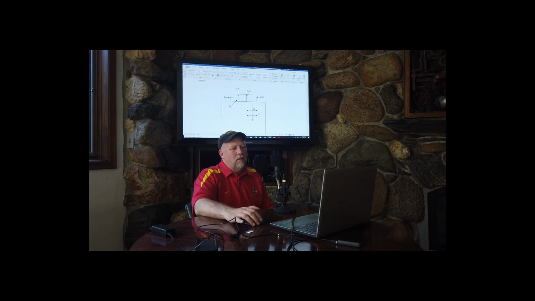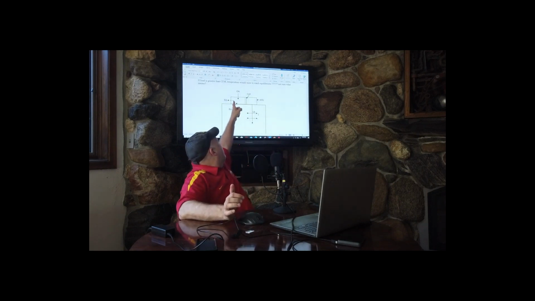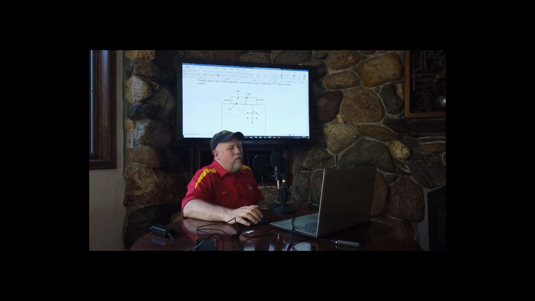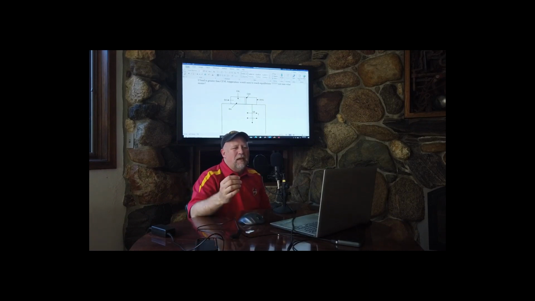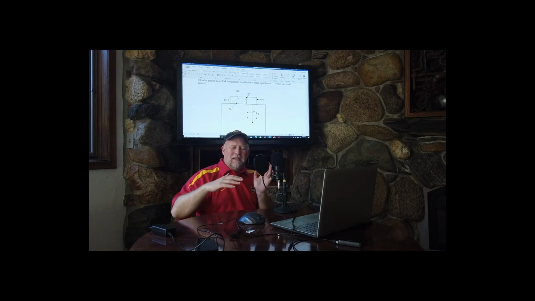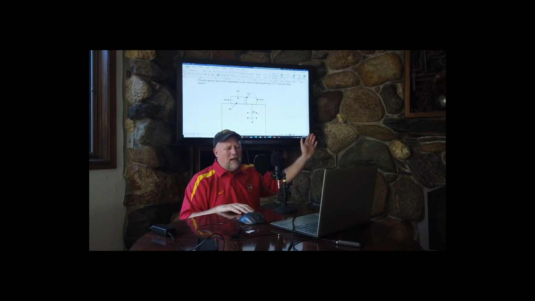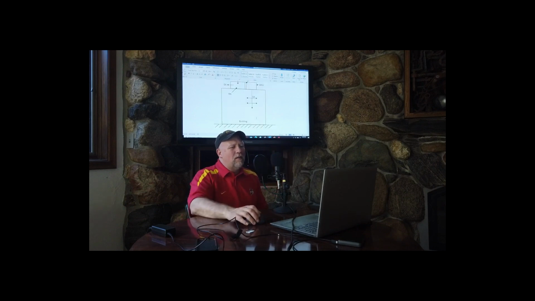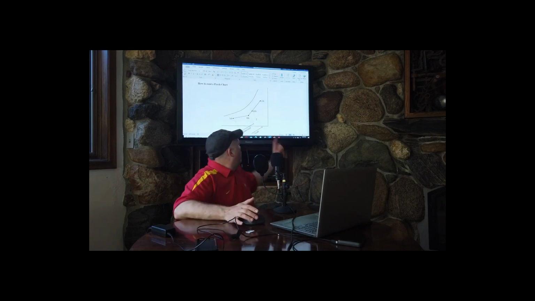Back to this right here. After we exhaust some of that and bring in some outside air, we are going to have what's called mixed air. I'm going to mix the return air with the outside air. What happens here? Well, in summer when it's hot outside, that's going to cause the return air to get hotter. Not as hot as the outside air, but somewhere in between that warm and humid outside air and that conditioned 72 degrees return air. It's going to be between there somewhere. And that's what this point is.